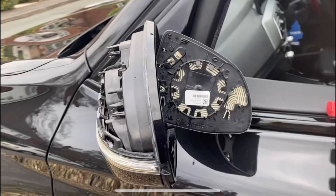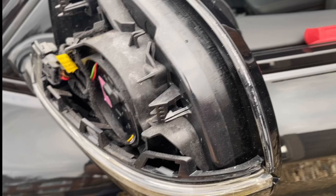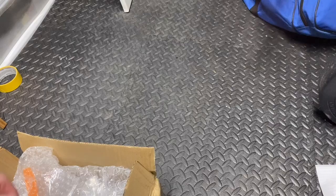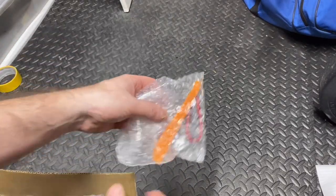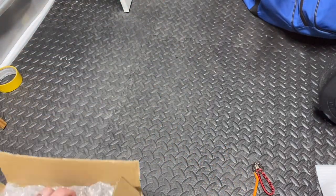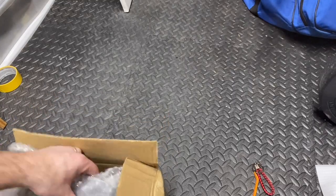In this video, I'm going to show you how to remove the mirror caps on a BMW 2018 X3 and replace them with M-style mirror caps. I couldn't find any videos on YouTube on how to do this on an X3. There are a few out there for other models, but not specific for this. Hopefully this video will help you if you're looking at removing your mirror caps or replacing them on your X3.